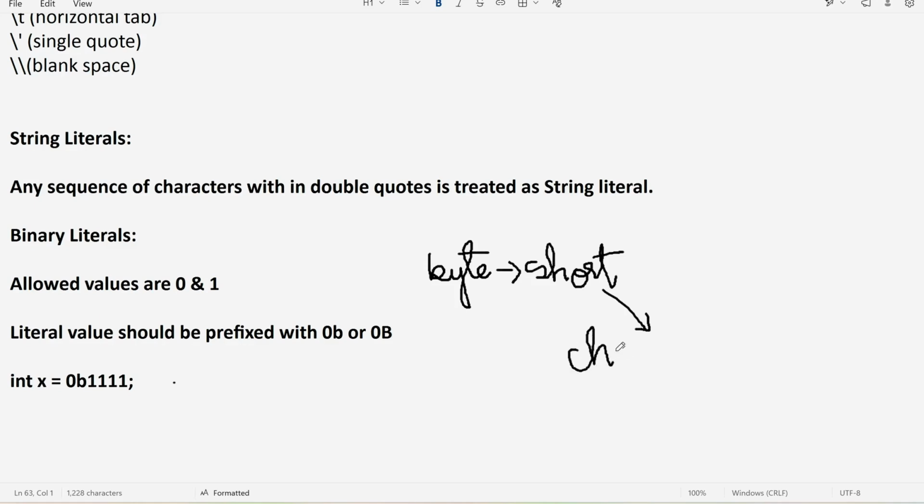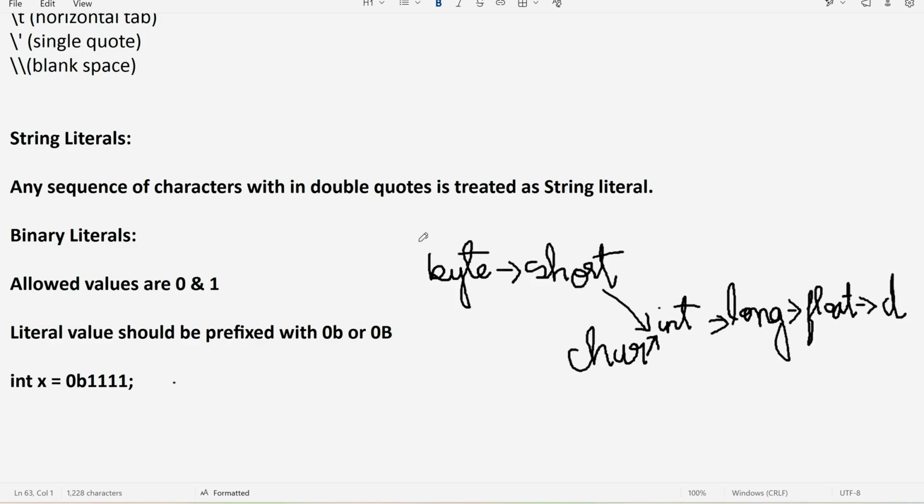Then we have char, and both of these come to int. Then long, then we have float, then we have double.